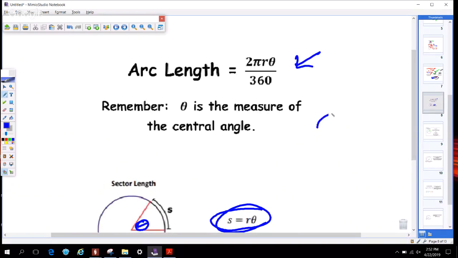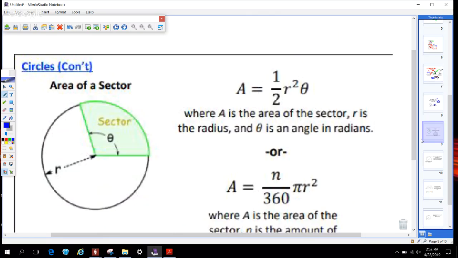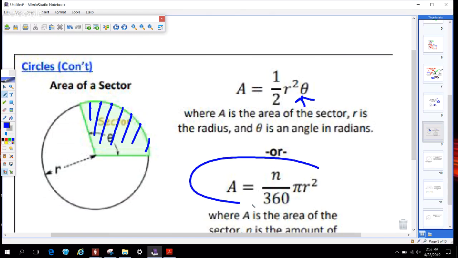On Thursday, when you signed up, you're going to get a piece of pizza, and the crust of the pizza is the arc length. Inside, where you have the pepperoni and cheese, that's the area of the sector. So you have to see the difference. Arc length, area of a sector, and then you're going to compare from there. Okay? Again, this is what they give it to you in radians. This is what you'll see on the formula sheet.